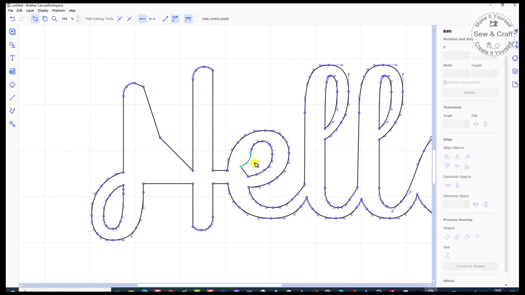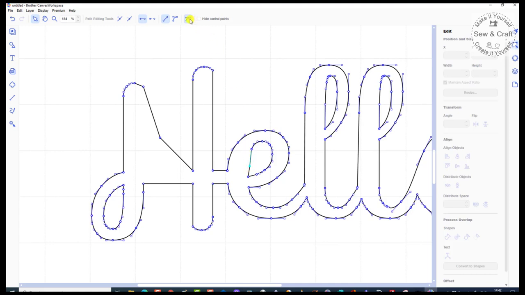So I can now manipulate not only the points by dragging them, but I can manipulate the shape of the lines on either side of the point by pulling the handle. Now because it's set to curve, it's following a curved path, but if I click on straight, it will make it a straight line.